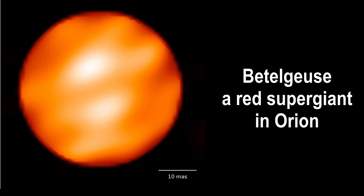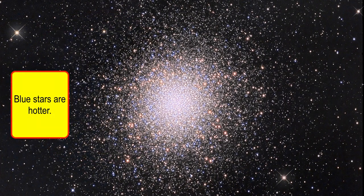So yeah, red. And here's another star cluster. Blue stars are hotter, blue hot. This is the cluster called M13. If you look at it, this screen is pretty good. This projector shows you a lot of blue. You look at it on YouTube, you'll see even more of the bluishness. The bigger stars are usually hotter because they're burning hydrogen in the core a little bit more per second, so the outer surface is a little bit hotter. And our sun's kind of in the middle. It's kind of a yellowish green star.